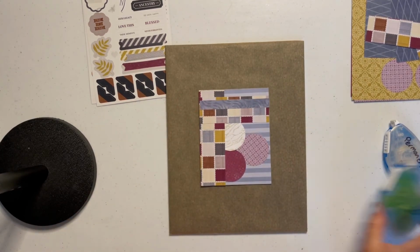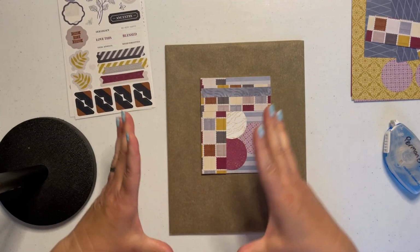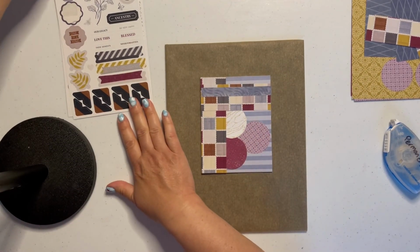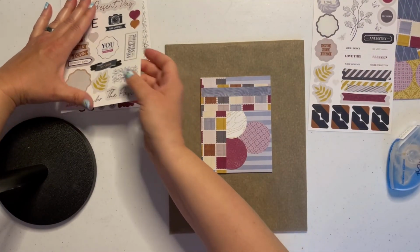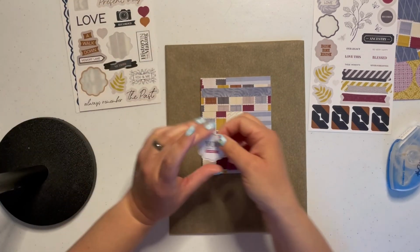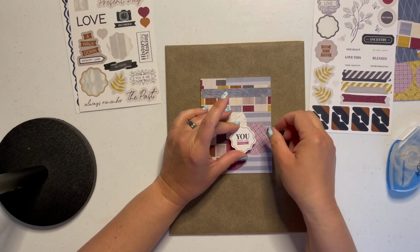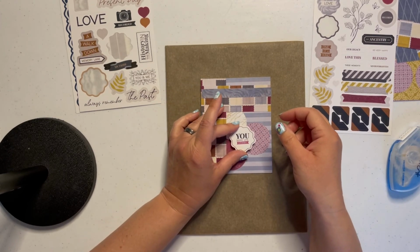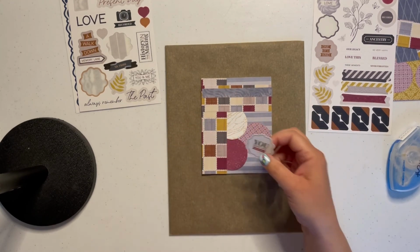So this is a few more layers of paper than what I typically do, but I just thought, like I said, we're going kind of bright and colorful. Why not use that strip as well? I have a sticker picked out, this You Make Life Wonderful, because it has the pinks as well, and I think it would be just beautiful in this middle part here, or you can center it on the single circle, but I'm going to put it over the middle there.